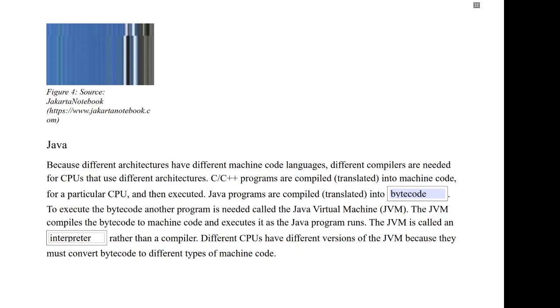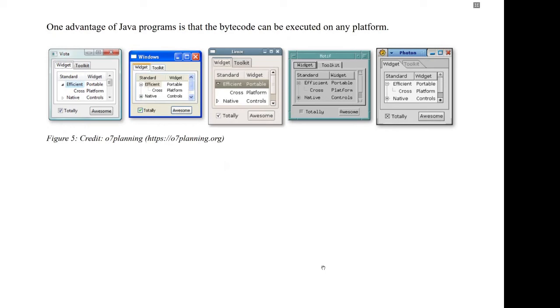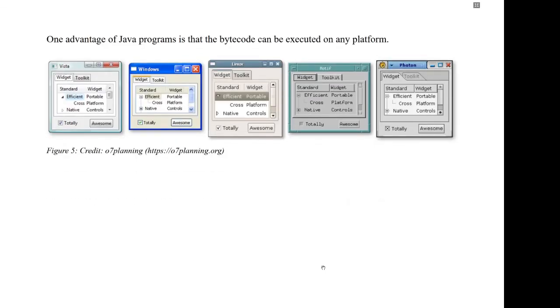This is because it's interpreting the code rather than compiling it permanently. Different CPUs have different versions of the JVM because they must convert bytecode to different types of machine code. So one advantage of a Java program is that the bytecode can be executed on any platform. And here's an example of what a graphical user interface looks like on different platforms. So it's the same program, but the style of it looks a little bit different.